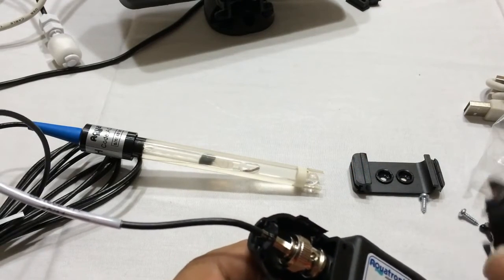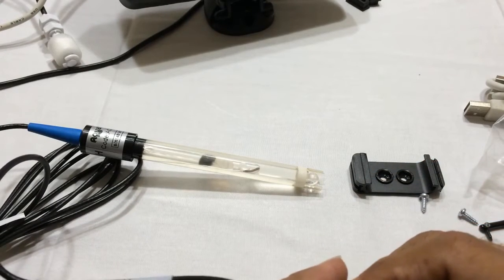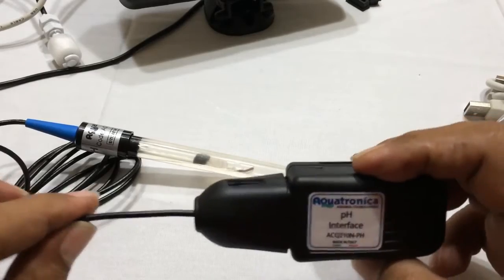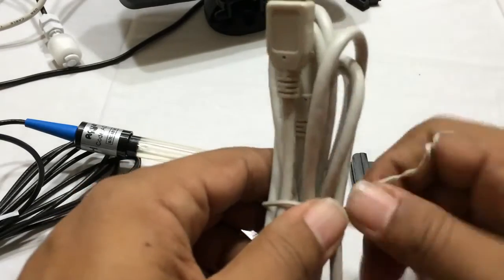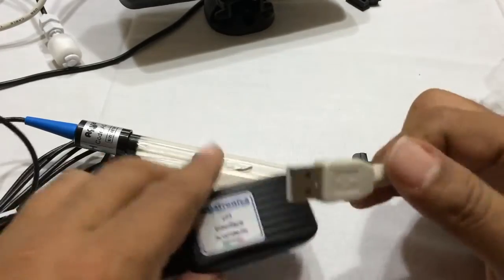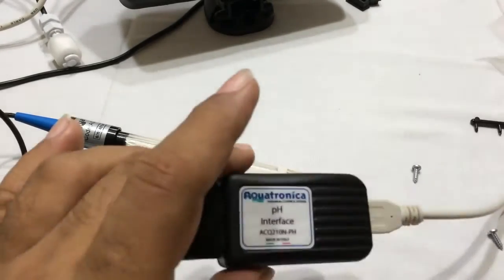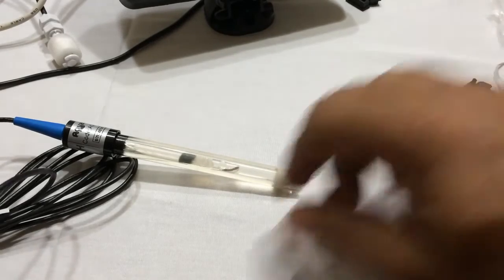And then the top goes over. And it should click together like that. And there you have it totally secured. Next, USB cable. So you're going to hook up your USB cable to it. And that just plugs straight in. Just make sure you watch the direction, as with any USB cable. And that's that. And these other components, you can put them aside till you're ready for mounting.